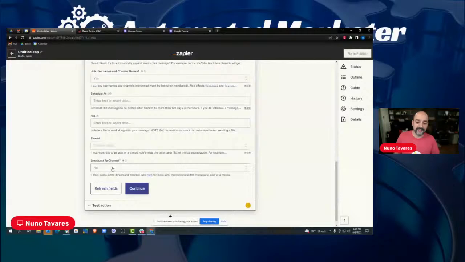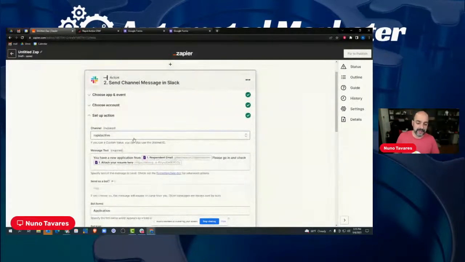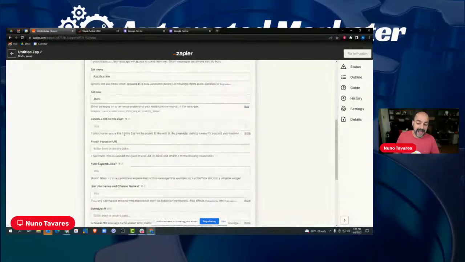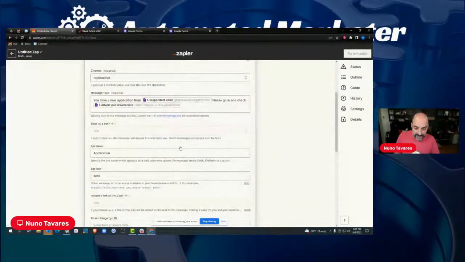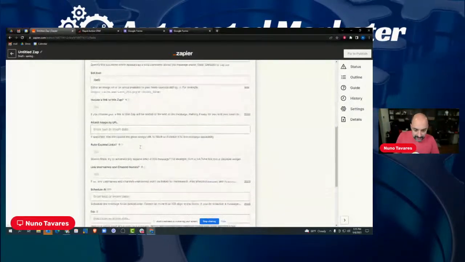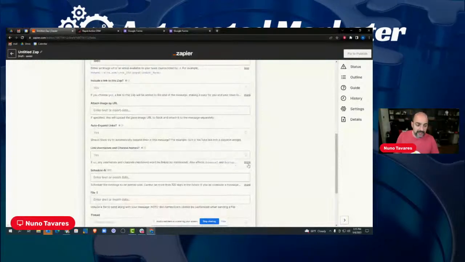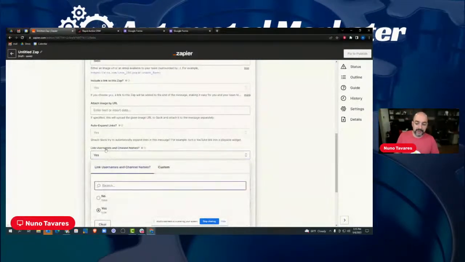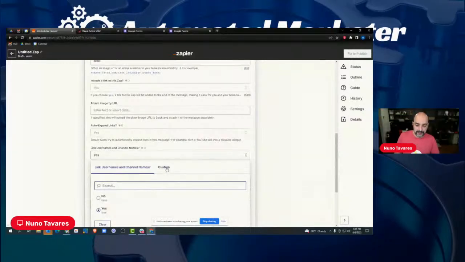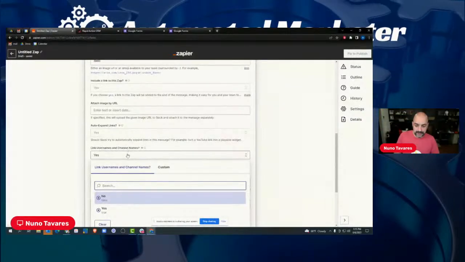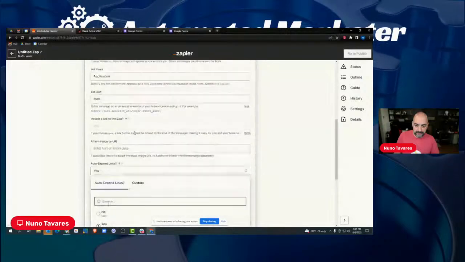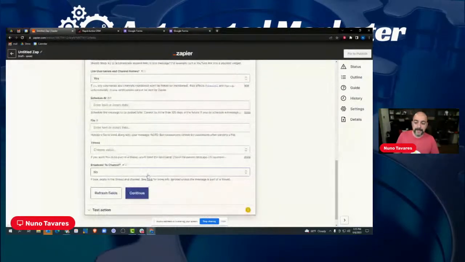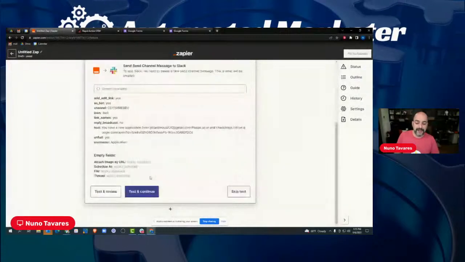And I don't want it broadcasting to the channel. I just want to be notified that it's going in there, right? So here you are. Now, if I wanted to tag a specific person, you could actually do that. I think it is over here somewhere, right here. You could challenge a group or an individual. Like, so for instance, if I wanted to tag a user, hold on. There we go. Okay. And then I could go ahead and continue.